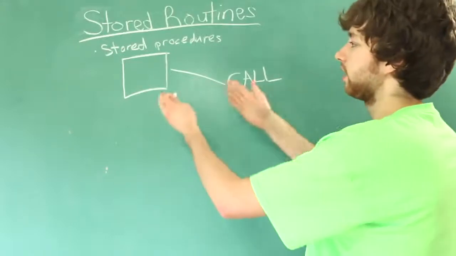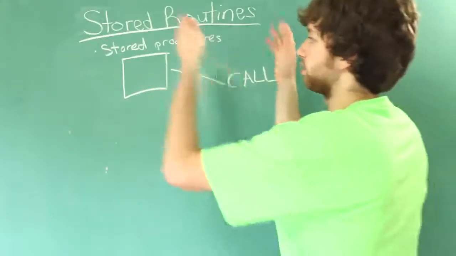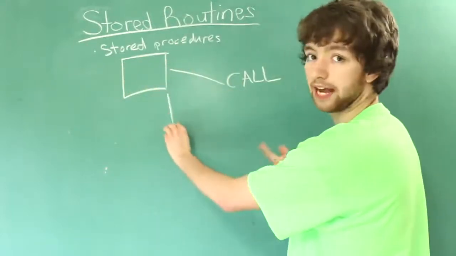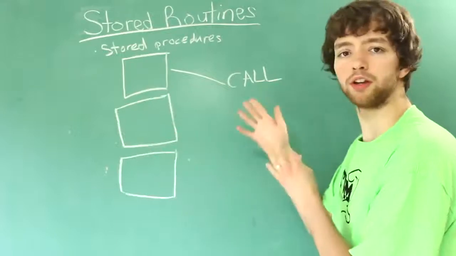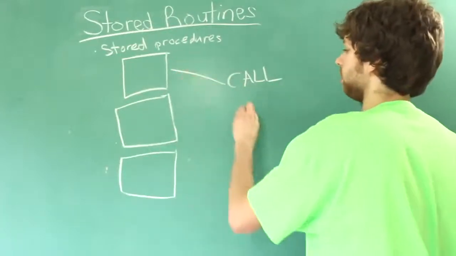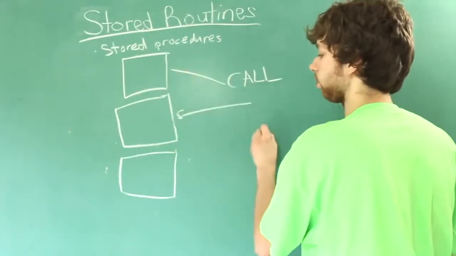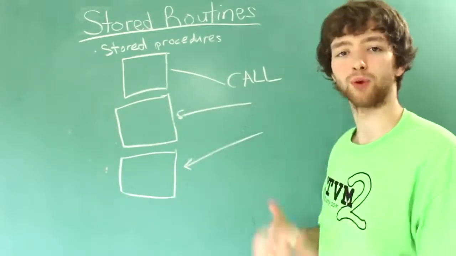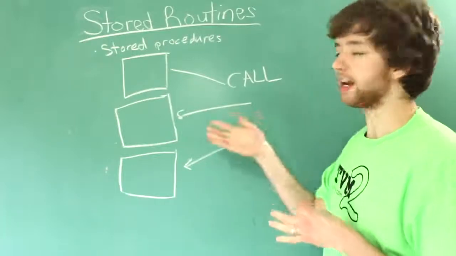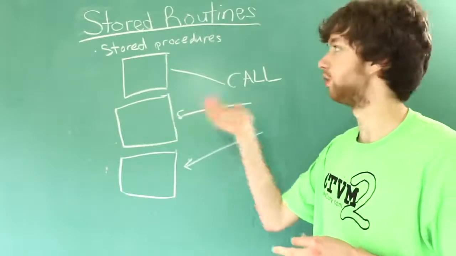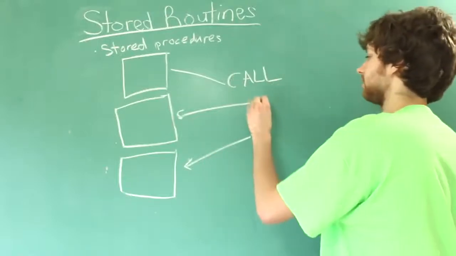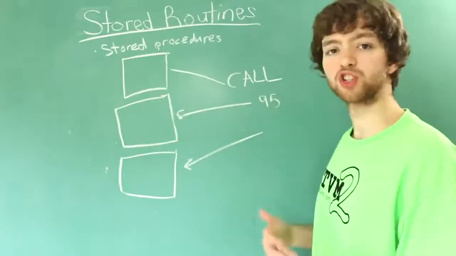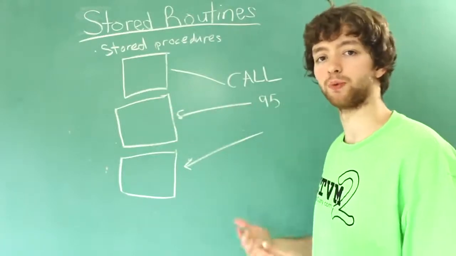So if we can take a lot of code and put it in its own stored procedure, we can then call all these different stored procedures as needed. So if we need to do one thing with our database, we could call this one, or this one, or this one. And sometimes these take what's known as arguments and parameters, which is basically passing data into the stored procedure. So we could pass in a number that's needed, and it's going to do something with that number. Starting off though, you can make stored procedures without parameters.